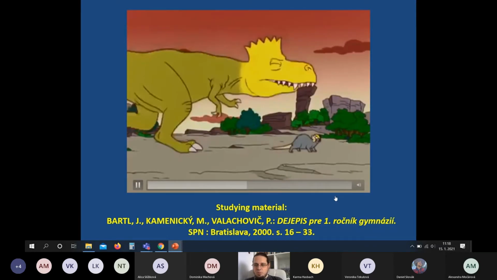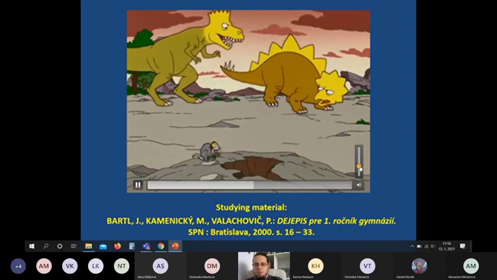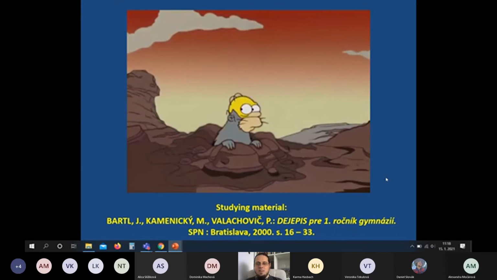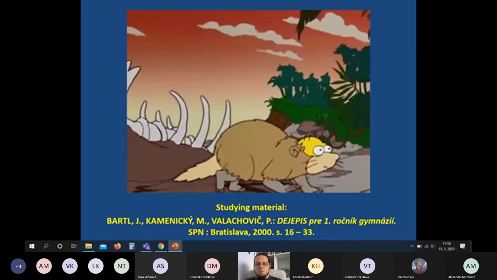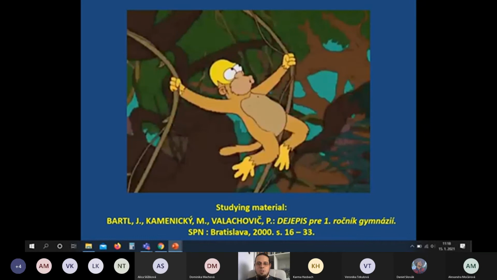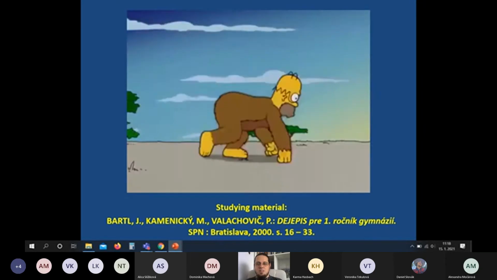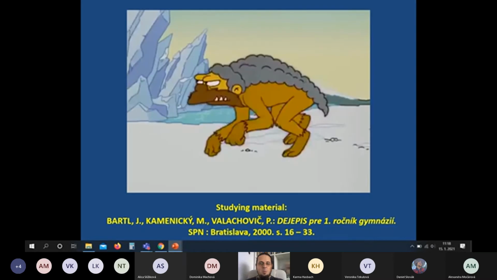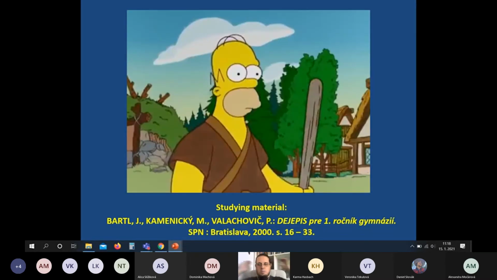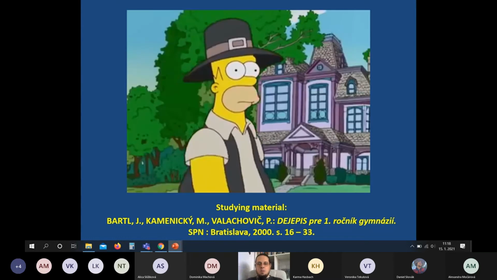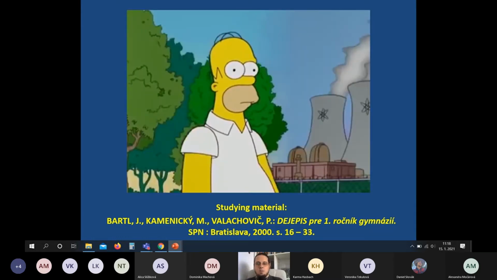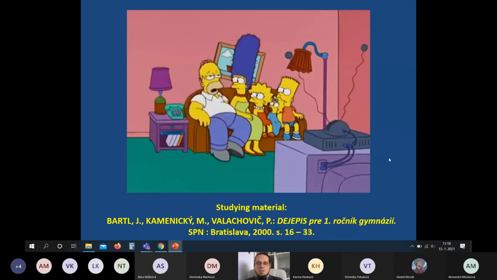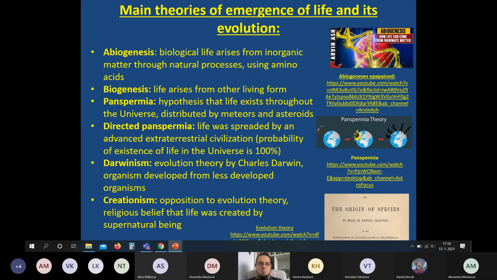I'm not sure if you hear the music, so sorry if it is too loud. Yeah, and the meteorite coming. That's the impact, and only small mammals survived, and now we have anthropogenesis already. So from Homo erectus, Homo habilis, the mouse coming back. Yeah, from the Bronze Age and Middle Ages, early modern period, the 19th century, and to what would March say? Did you bring the milk? Okay, so that was the thing for them.